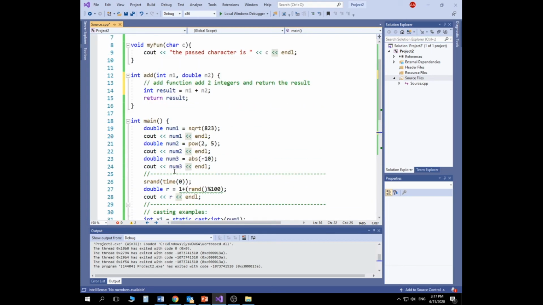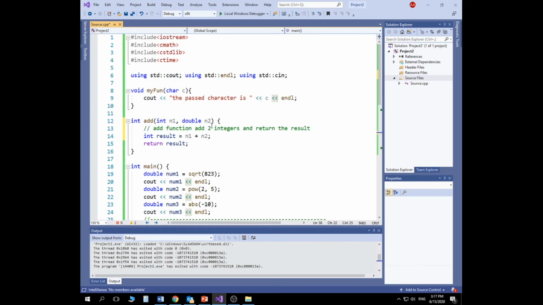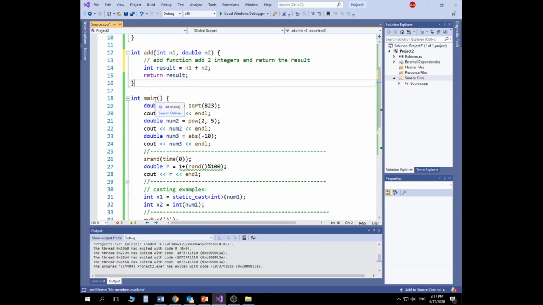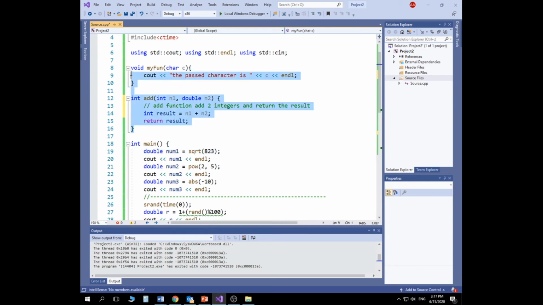Now, before I can move on to the next topic, there are some details you would like to add to your function understanding here. Number one, this here will work perfectly fine, but I want you to imagine instead of having 2 lines of code, we have 500. That basically means your code is going to be very, very long at the beginning before you get to the main function. Now, as a programmer, you need to start from the main function to understand what's going on. But for the compiler, it's extremely important to have the functions declared and defined before the main function. So we are in a sort of problem here.